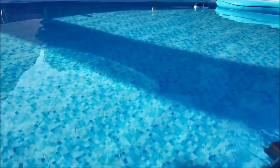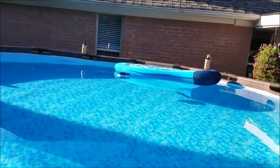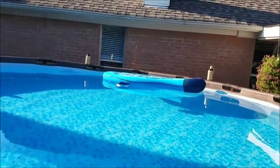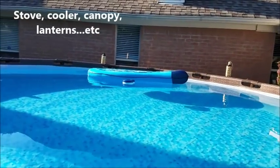So Coleman's been around a long time. I think they got started about 1900. They started selling gas lamps. Now I have several of their propane lanterns that I take when I go camping, and things like that.